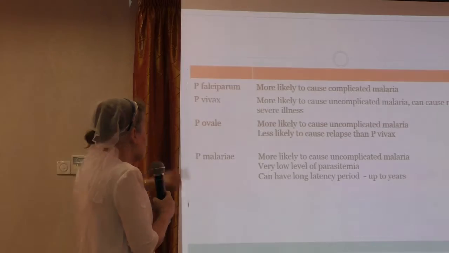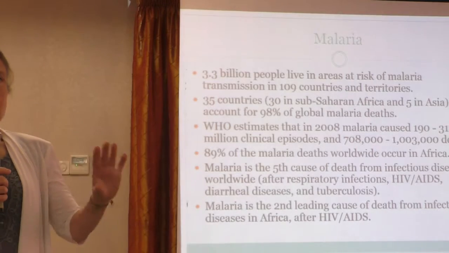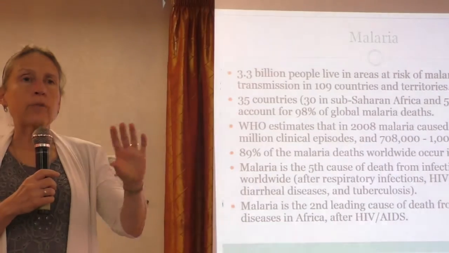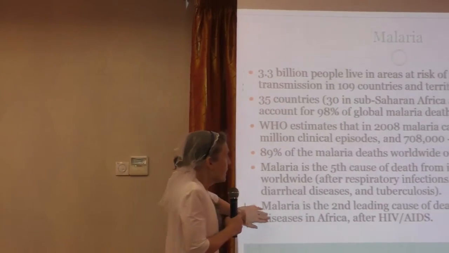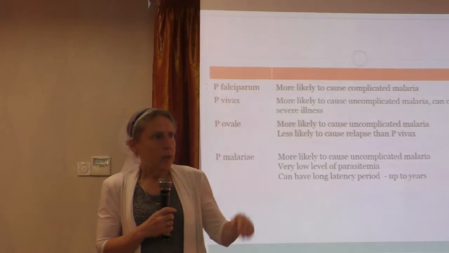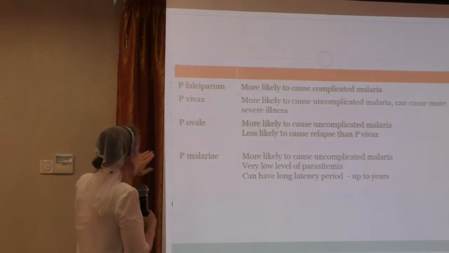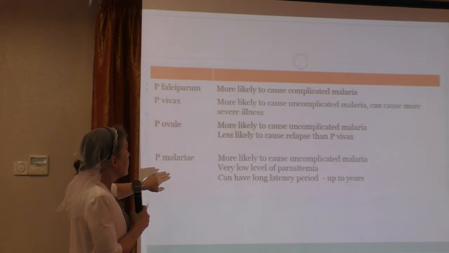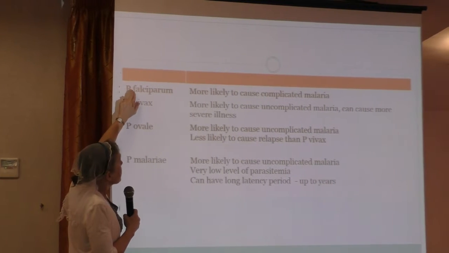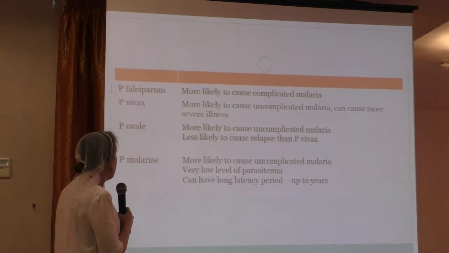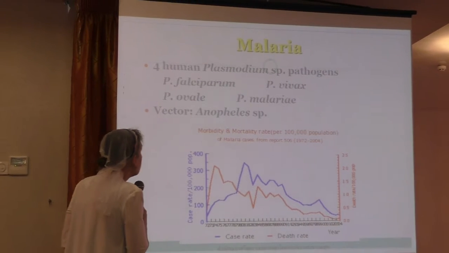I'm sorry, I'd forgotten about the other one, about HIV. So when you put HIV together with tuberculosis, together with malaria, you have a very deadly combination. Yeah, and there it is. Second leading cause after HIV. I saw that too, of course. So here are the 4, Ebola and malaria. Those tend to cause less complicated malaria, and this is the biggie, the one that causes the most complications, Plasmodium falciparum.